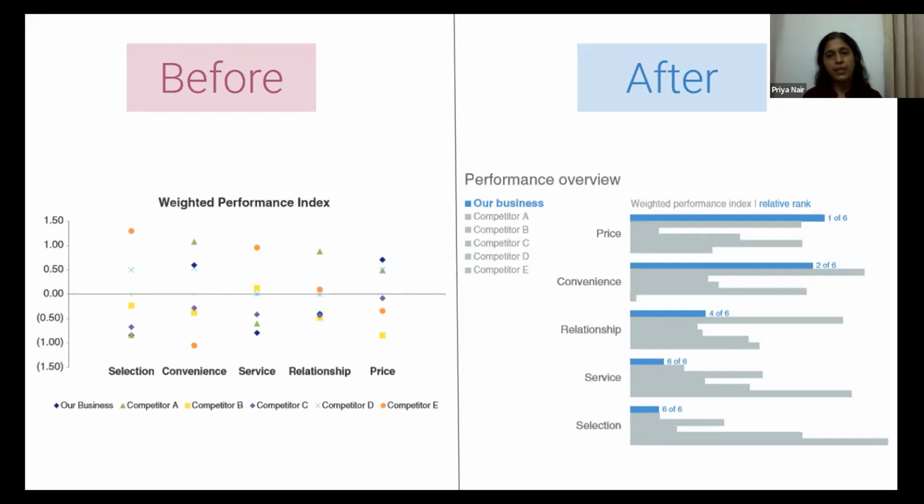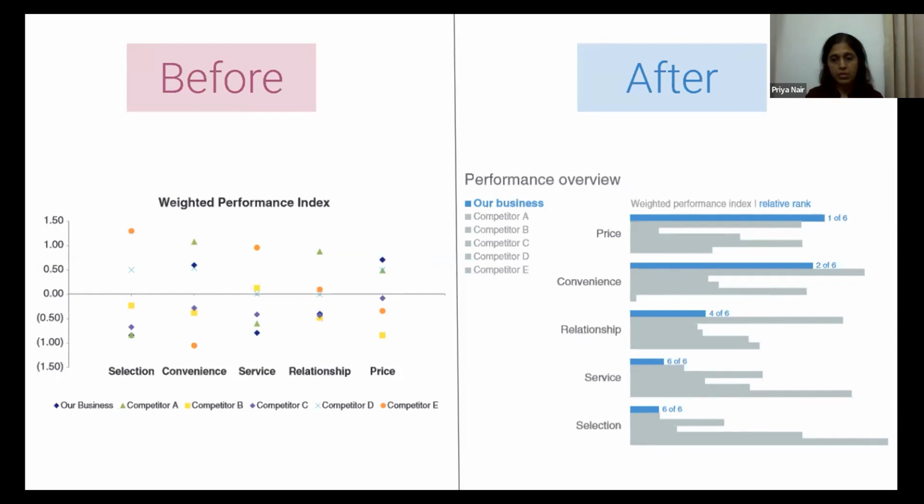And when you look at the 4th point of our concept, that is focusing your users' attention, they have done that very correctly by highlighting our business in blue color. So of course, your audience's attention will be going towards those points, right? So this is making it much easier. You don't have to crack your brain to understand this particular graph too much. There isn't much cognitive load on your end user.